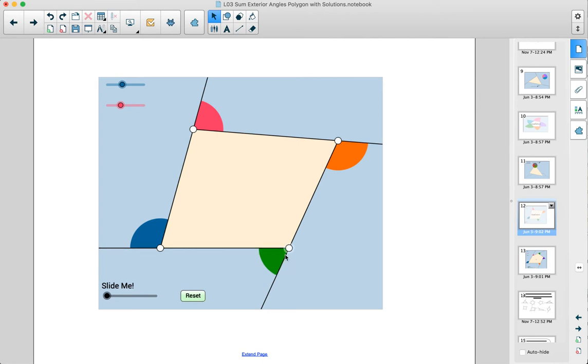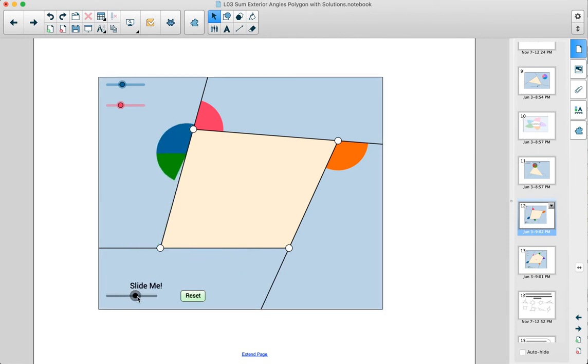So convince yourself that each of these are exterior angles, that and that, this angle with this piece and that piece, and this angle with this piece and this piece. Convince yourself why those are exterior angles. What do you think will happen if we try and find the sum of these? I'm going to show you what happens. As we slide around, we pick up each angle, we come over to the corner. They're all on one vertex, and it looks like they've made a complete revolution of a circle again.